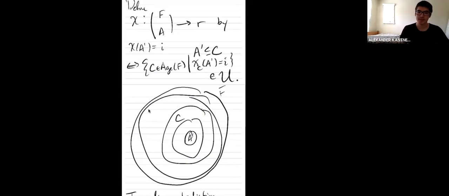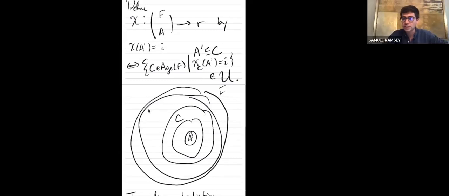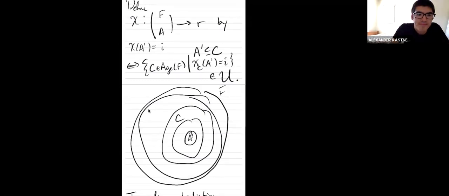But to your point, I don't actually think it's true that most won't contain A prime, because of our choice of U. If you had a large set which avoided A prime, then its intersection with X A prime would be empty, and it's not, because then it would be the null filter. So the way I wrote it was correct, but you could add this condition and it would clarify, I think. Okay, yeah, thanks. No problem.